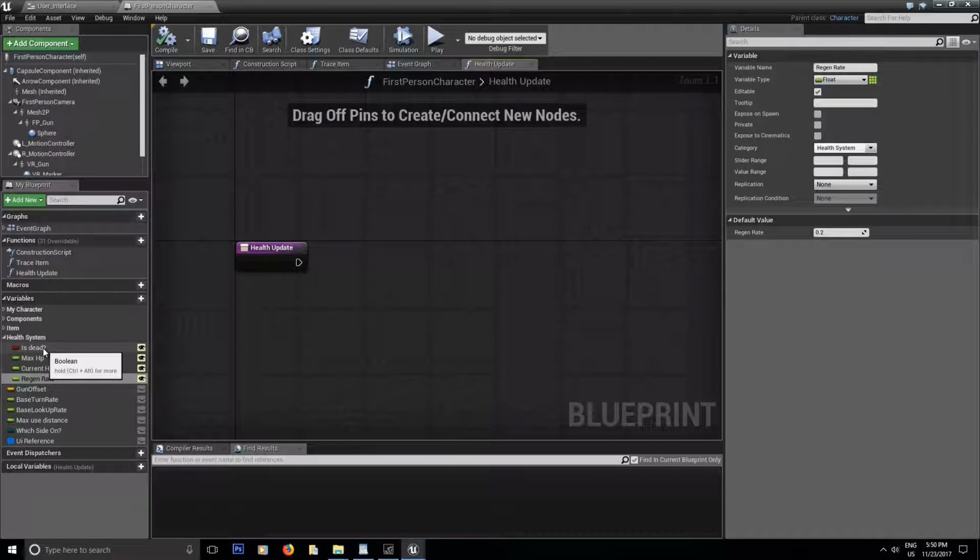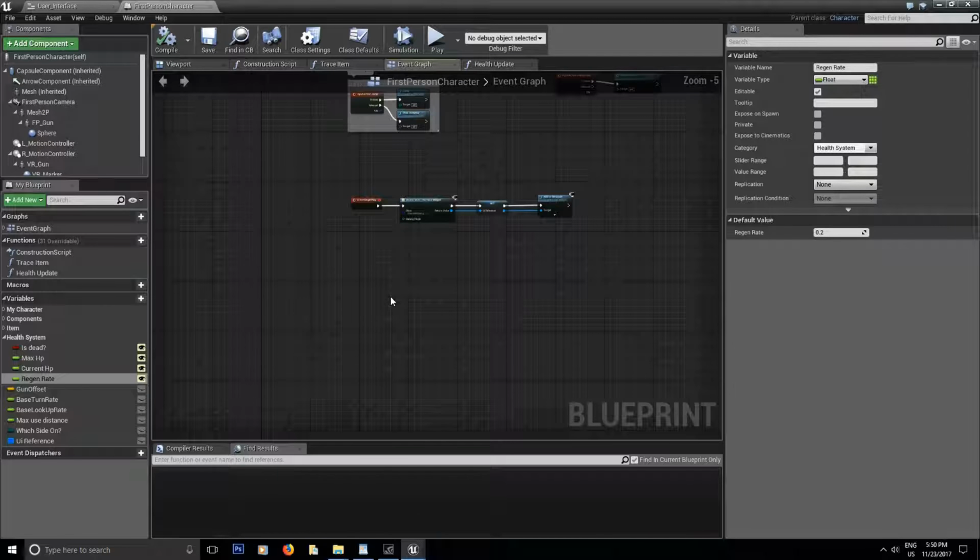So first question: when we're going to be calling the function inside the event graph, you have to think of how many times you want your program to be monitored. Is the health system something to be monitored constantly? Yes. As soon as your player gets hit or gets any kind of regenerate or health pickup, you want the action to happen instantly.